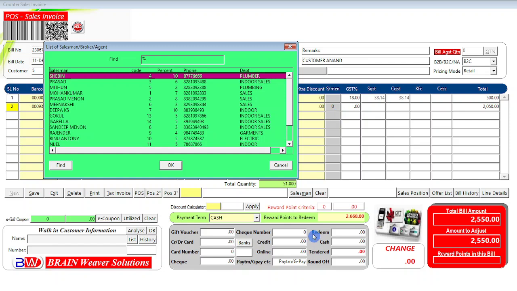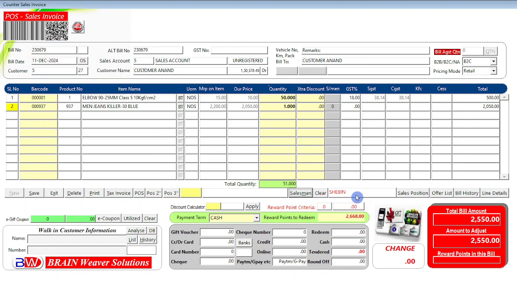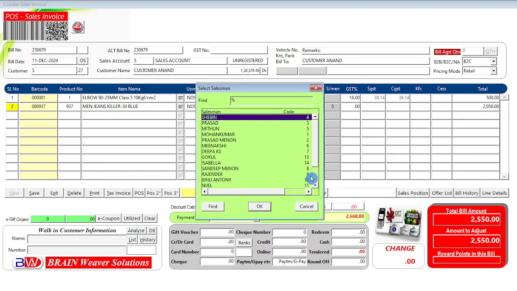Suppose I am choosing Shibin as bill level. If you try item level again, the system will not display it because you have already selected bill level. Here you can also remove the bill level salesman by clicking this clear button. So the bill level salesman is removed from this bill. If you again try for item level, the system will display.